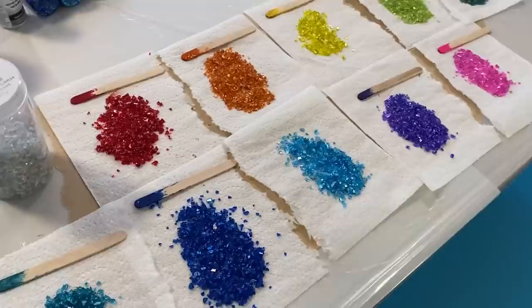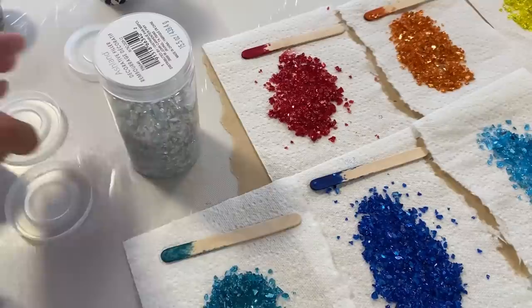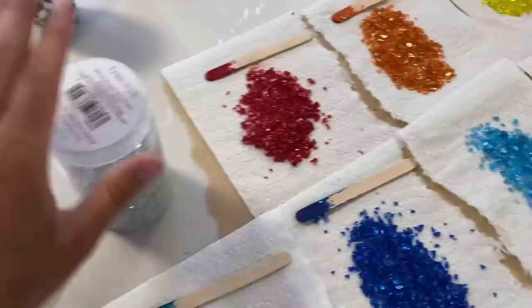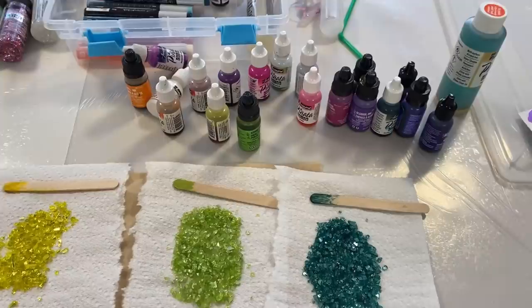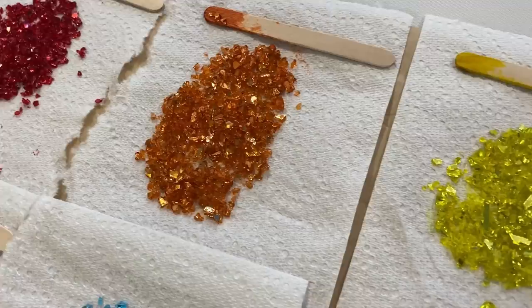So what I have here is decorative filler, which is like crushed glass. You can get this, I get this at Michael's. Then what I did was I took a little Dixie cup, put some of this in there. Then I took my alcohol inks, squirted a few drops in the cup, mixed it and stirred it up with a popsicle stick, and then I put them down here on the paper towel because they need to dry, spread it all out, and now they are drying.